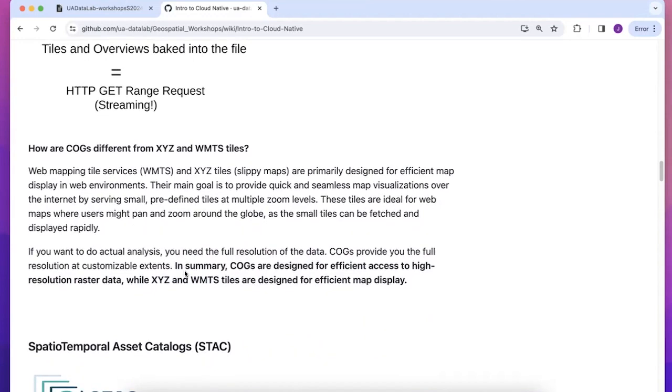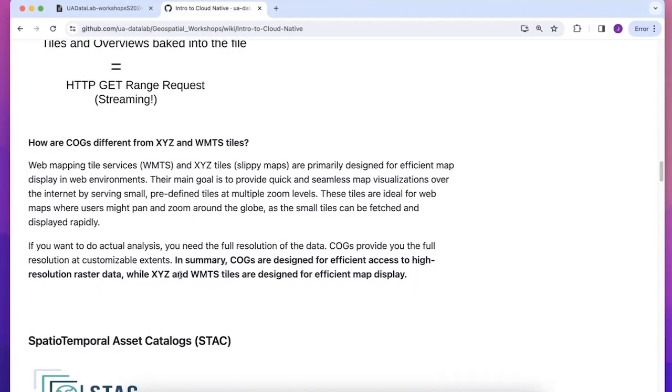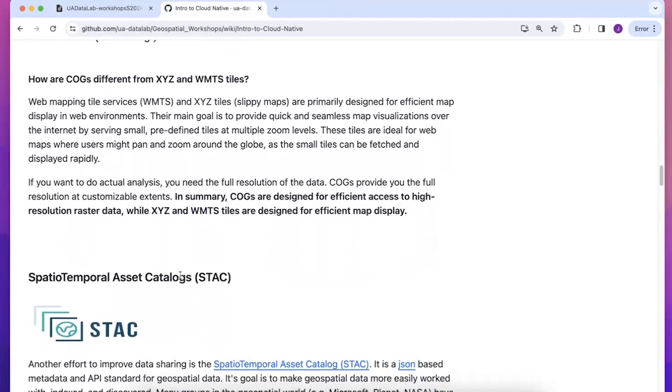Also along the lines of data sharing when it comes to this cloud native model, I want to mention something called Spatial Temporal Asset Catalogs, or STAC is the acronym. What STAC is, it's all about sharing data. It is essentially metadata. Let's say I have a bunch of drone imagery in cloud storage somewhere, and Carlos has a bunch of imagery on a different server somewhere else. The whole world has servers with data on it.